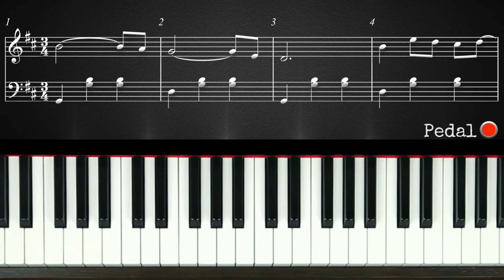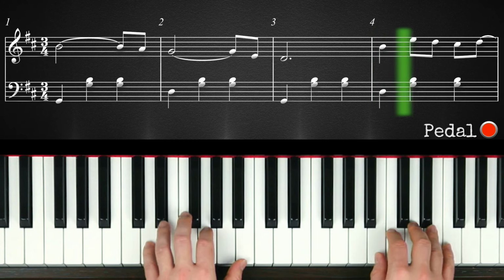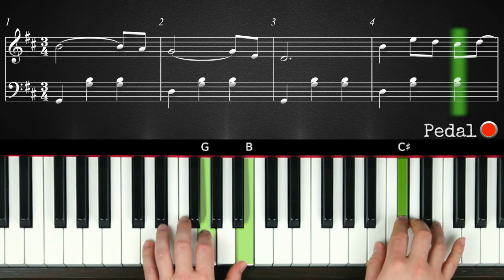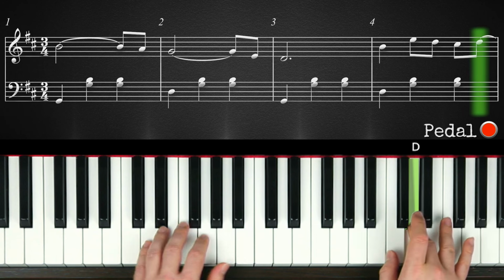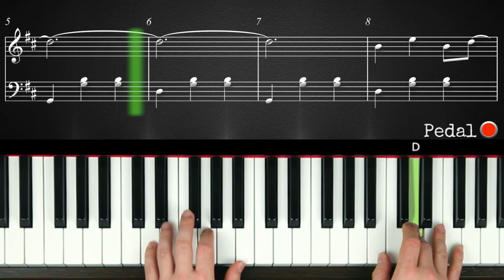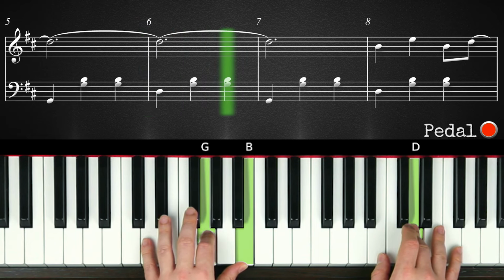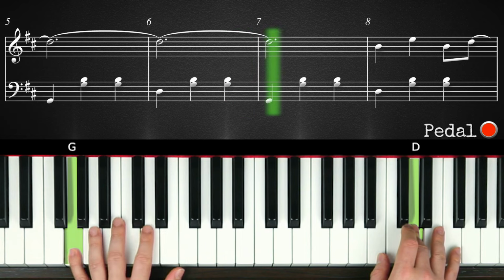Okay, now for the third time you play this pattern with the left hand, you will just hold this D that you've played before with the right hand. So after this, you just hold this and play this pattern once more on the left hand. Then start it again.